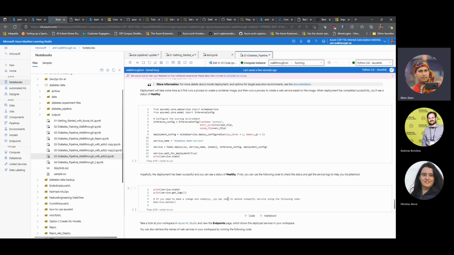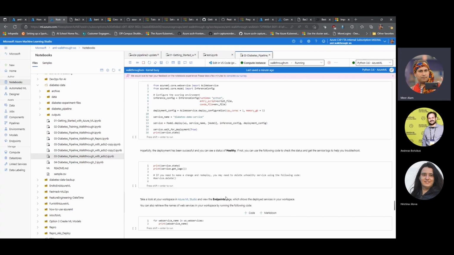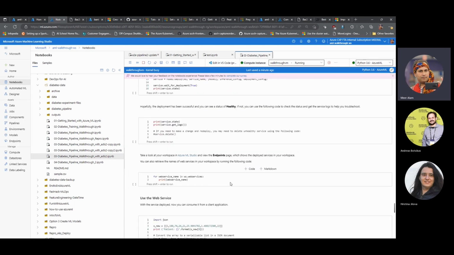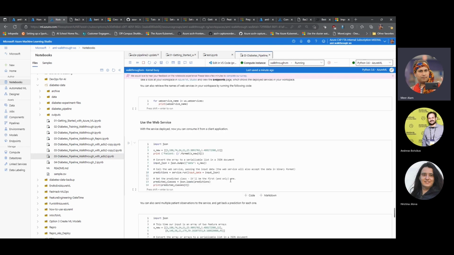If I look at the entire developer experience through just the SDK, it starts from registering the model, code creation, training the model, registering the model, and once the model gets registered, you deploy it. Once the deployment is complete, you can come here and consume it this way.